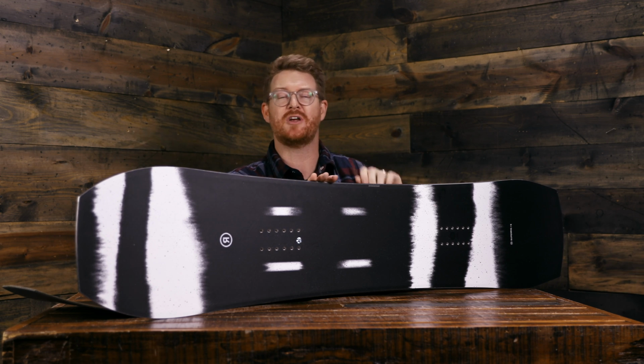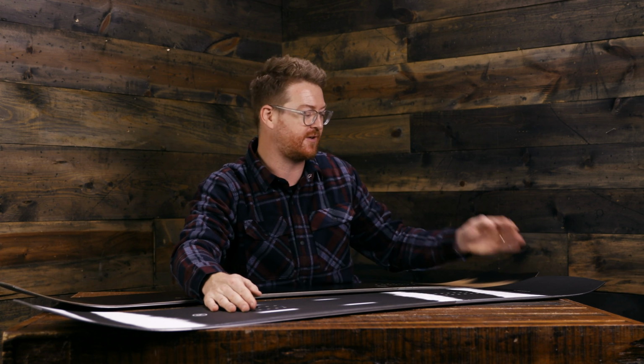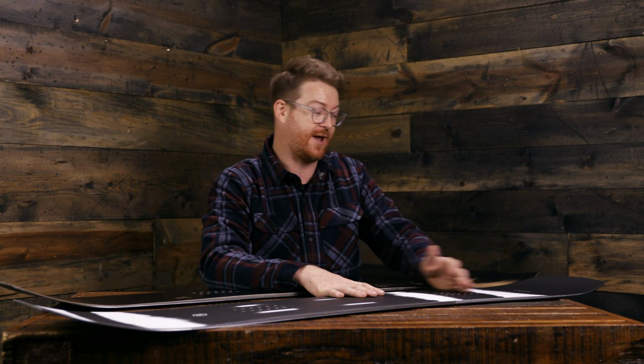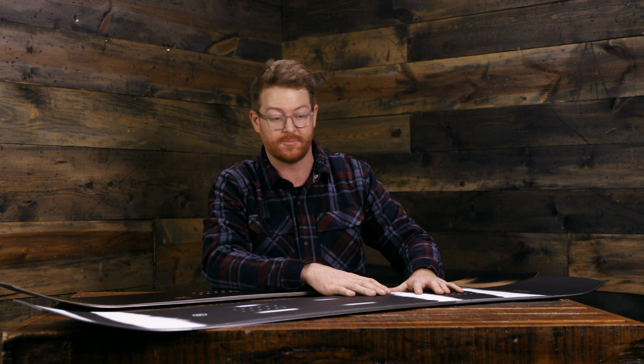They also feature a directional hybrid camber profile shape. So when you set these boards on the flat snow, outside of the insert packs and out of the effective edge, the board's going to have a gradual, nice arcing sweep in the nose, whereas underneath that front foot all the way to the tail is going to be an aggressive style camber shape. That aggressive camber is going to lock into your edge and help you to rip when you're just carving down the hill. It also has a great ollie pop in a traditional, classic location at the end of the effective edge. And another great thing about the directional hybrid camber profile in the back foot is that when you compress that down, it gradually lifts up the nose just a little bit too.